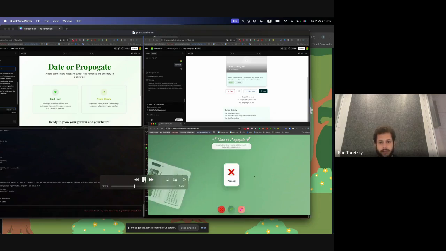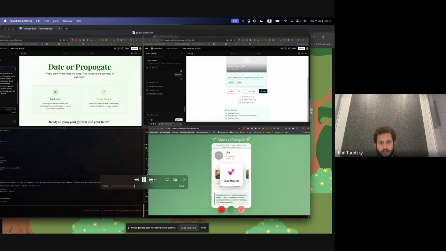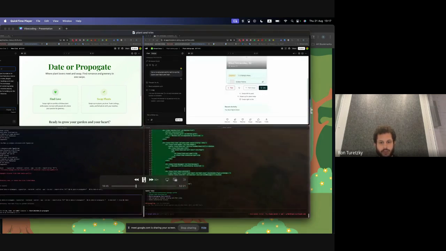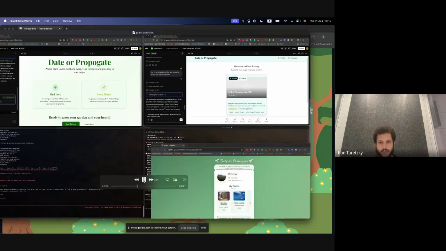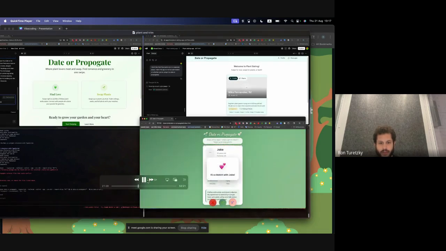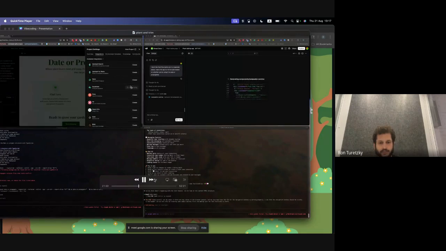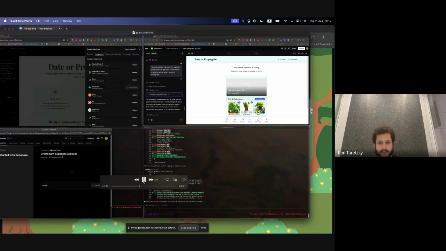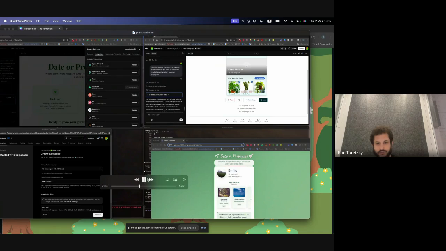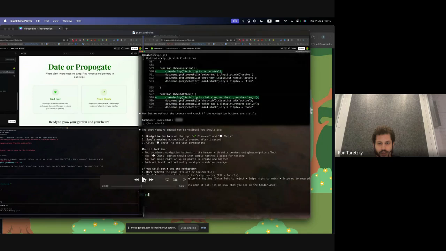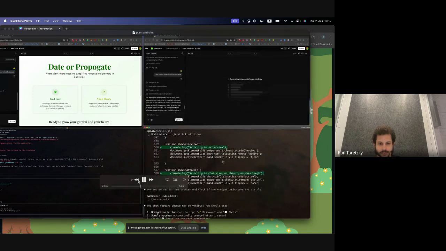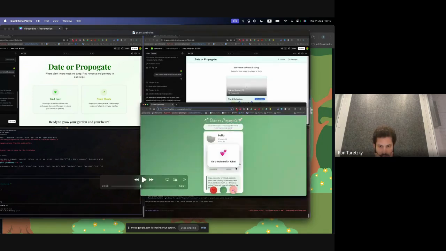And on the right-hand side, we have the Claude Code version and the v0.app version that are without a spec. So we can see that the Claude Code one is sort of working, but it has no design, it has no UI, and it doesn't have a database, and it doesn't have any of the features. It's not really a usable app. Let's take a look over here. Yeah, so we can see that while there's a match, there's no profile.